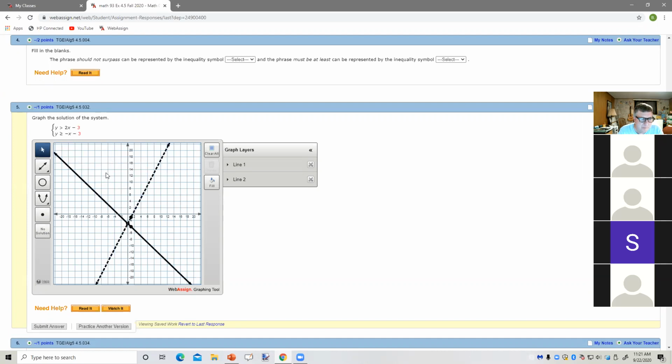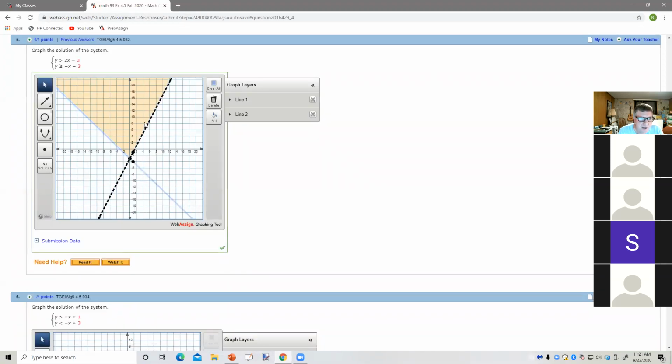So that would be over here. The solid line, it's y is greater than or equal to, we want to shade above it. So where is the intersection of this and this? It would be right there. Do you see how I had to wait till I had both lines before I shaded? For the dotted line, I would have shaded this part, and for the solid line, this part, and so I just picked where they overlap.